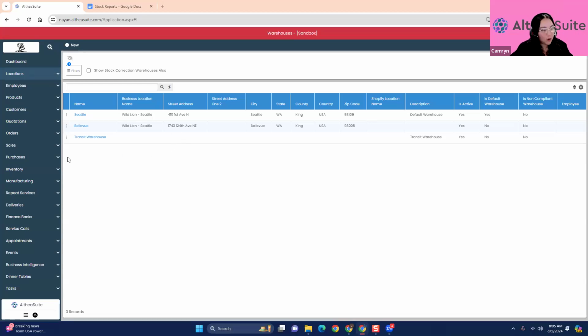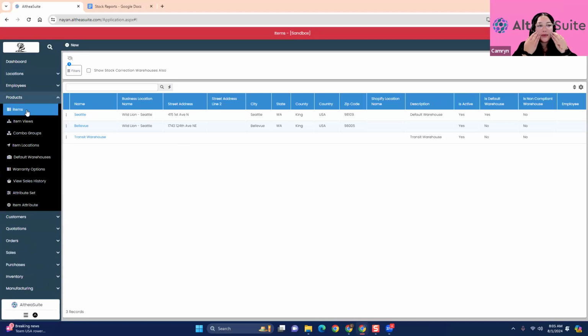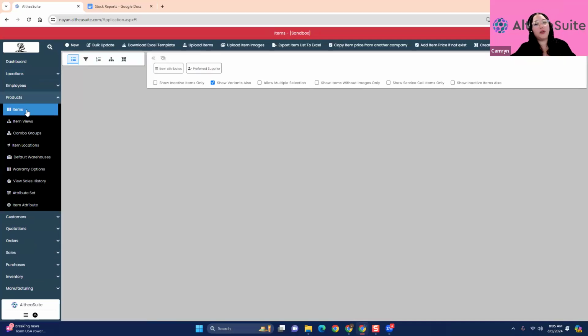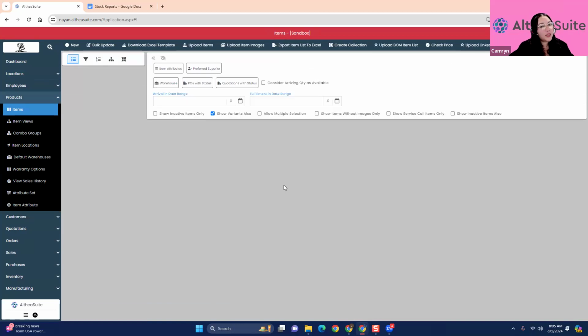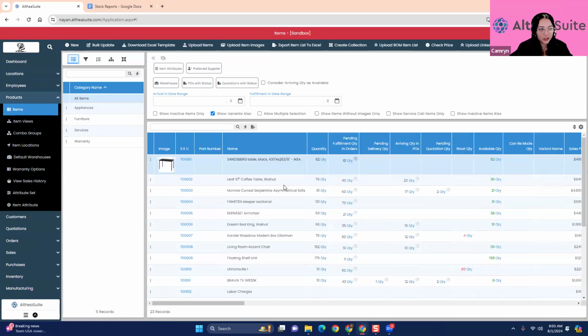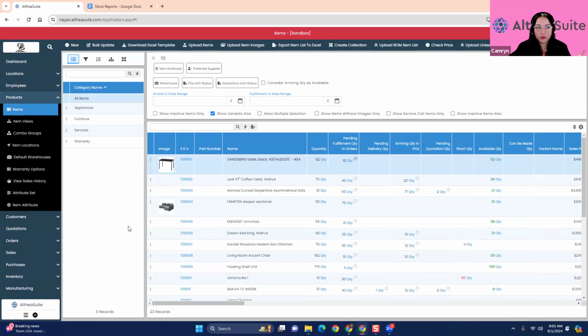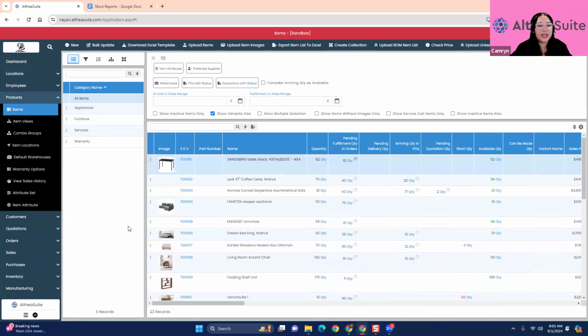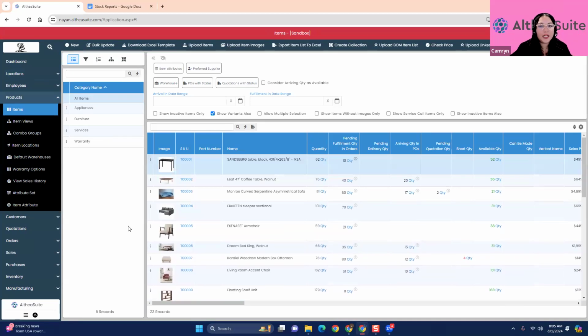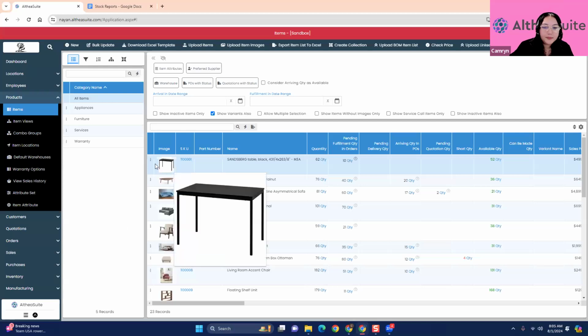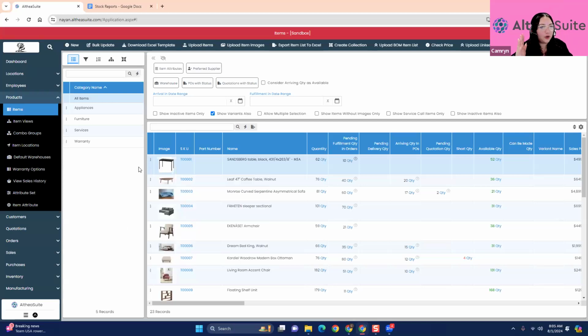Okay, perfect. So I'm going to go to products here. This is the main one where you can see your stock. It's really nice that you can see your stock in your item manager because you can bring your item manager to your orders tab if you have orders in AltheaSuite, or your sales. This is what you'll bring up when you have that little line in invoices by clicking that browse button. Essentially, that's that horizontal button with the three dots. It's kind of like the sister to your context menu here, which is the vertical three dots.